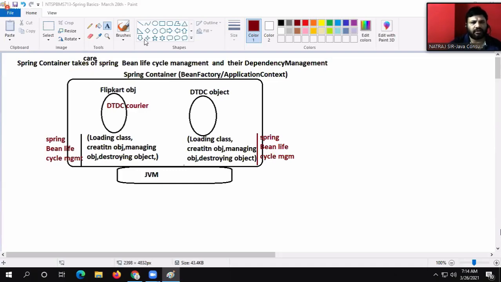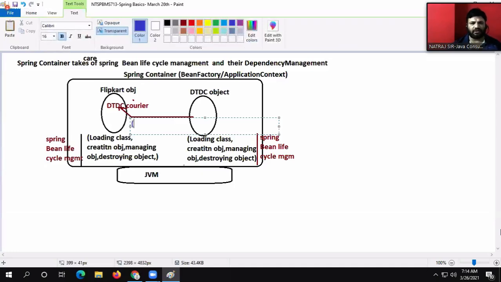Okay, guys. Now listen carefully. The process of assigning a DTDC class object to a property of the Flipkart object is technically called dependency management. This process is called dependency management.